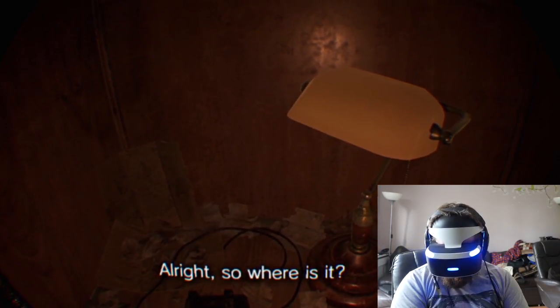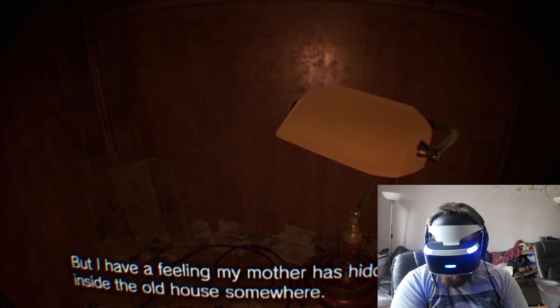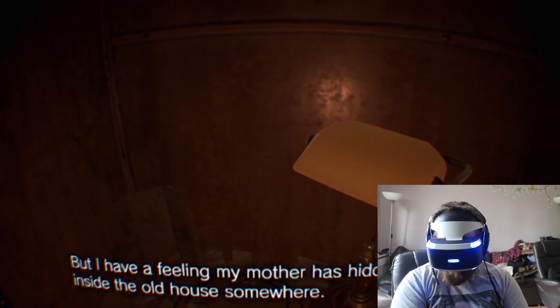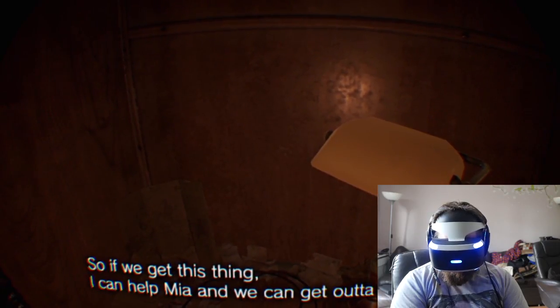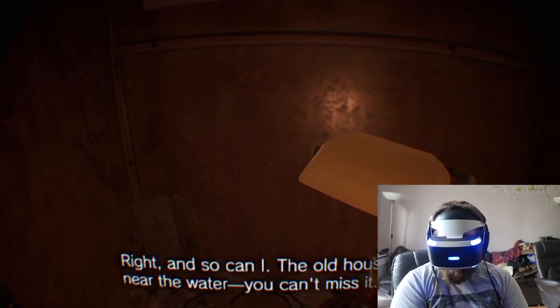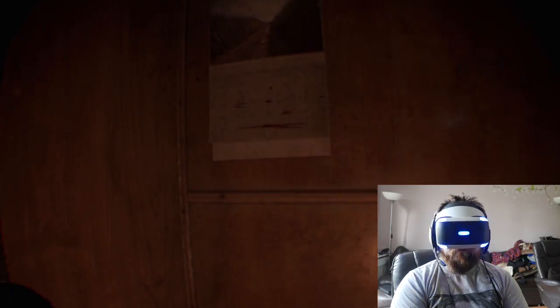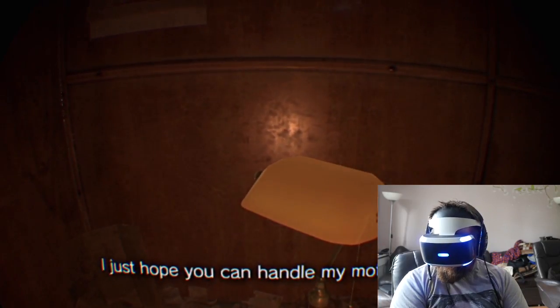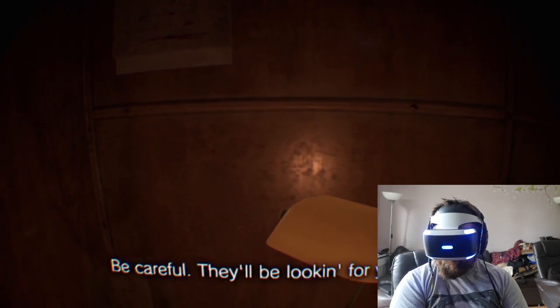All right. So where is it? If I knew where one was, I'd already be long gone. But I have a feeling my mother has hidden some inside the old house somewhere. So if we get this thing, I can help Mia. We can get out of here. Right. And so can I. The old house is near the water. You can't miss it. Yeah. I just hope you can handle my mother. Your mother? Be careful. They'll be looking for you.